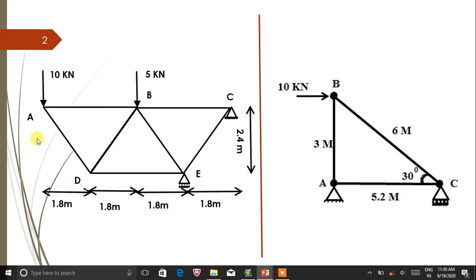So here you can consider we are adding this line. Now we have to add the downward line, so I am considering in the downward direction, so minus 2.4, and in this side there are only two nodes, that is nothing but the x distance is 1.8, y distance is minus 2.4, and then the second one x distance is 1.8 plus 1.8 plus 1.8, and vertical distance is minus 2.4.